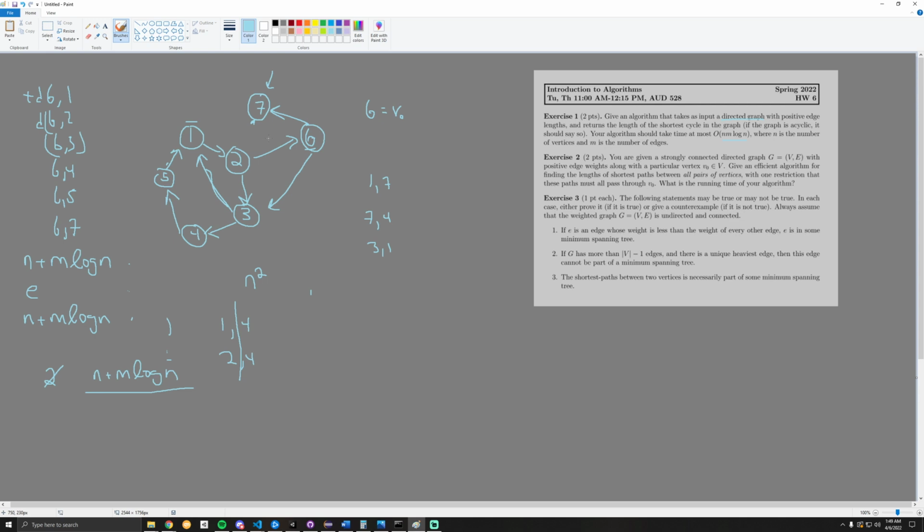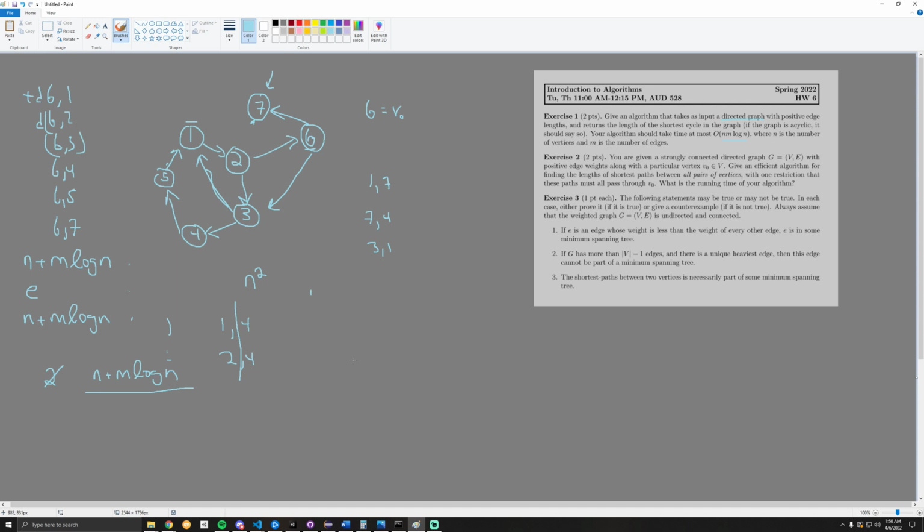You just have to think of the trick of reversing all of the edges so that you don't have to do Dijkstra's on every other single node, because we only really care about paths to 6. We do it forward and then reverse everything and do it backwards, and we get all the information we need. Because we don't really need to know the shortest path from 1 to 3. We want to know the shortest path from 1 to 6 and from 6 to 3.